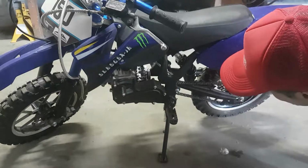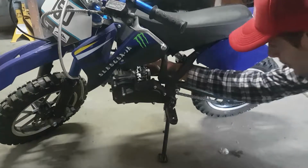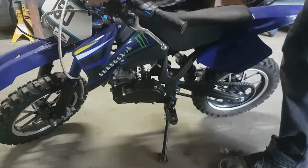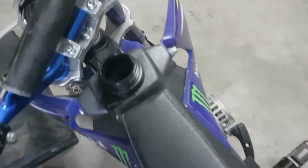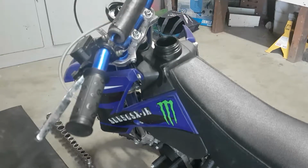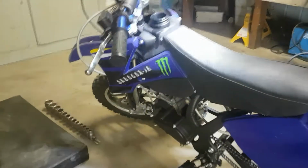I will also have to drain the fuel, as there's no petcock to turn it off. Well, there is actually, but right down at the carburetor. So I'll drain what fuel's in it, as it could be quite filthy. Very hard to see. Yeah, a little bit of dirty fuel in there. Okay, so find something to drain that into.